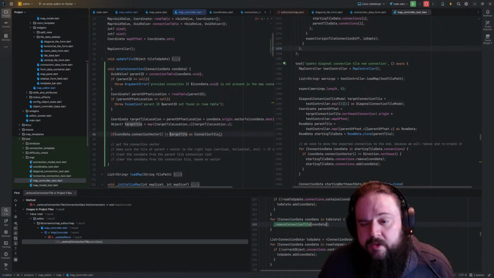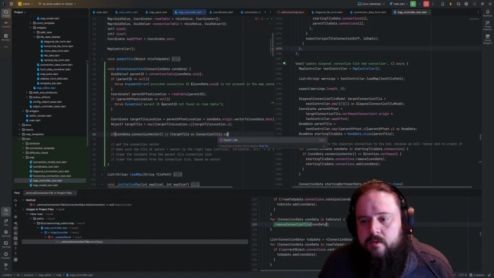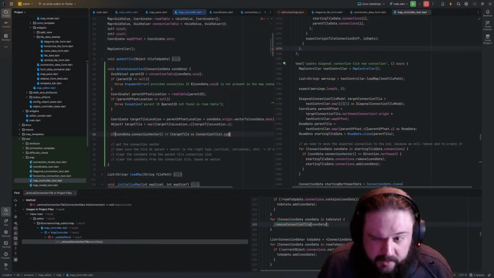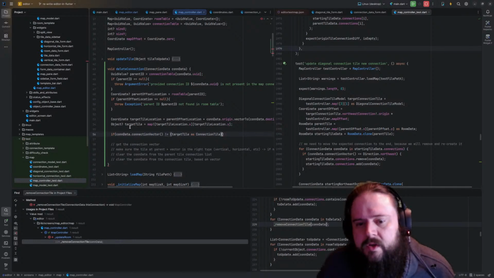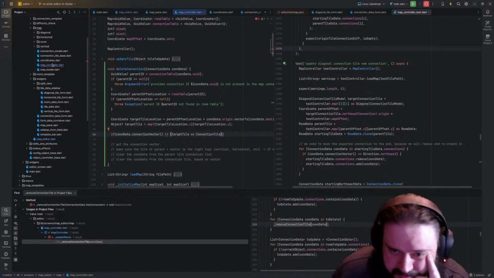Ooh, that might not be. Yeah, it should be. It's not, because that lives on the connection, not the tile. And our connection tile is only dealing with the tiles.